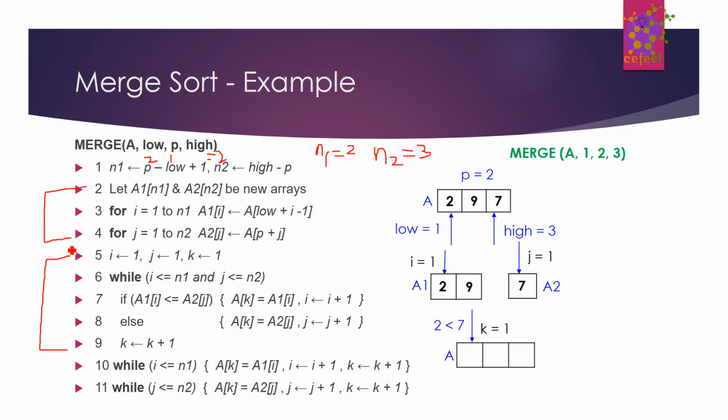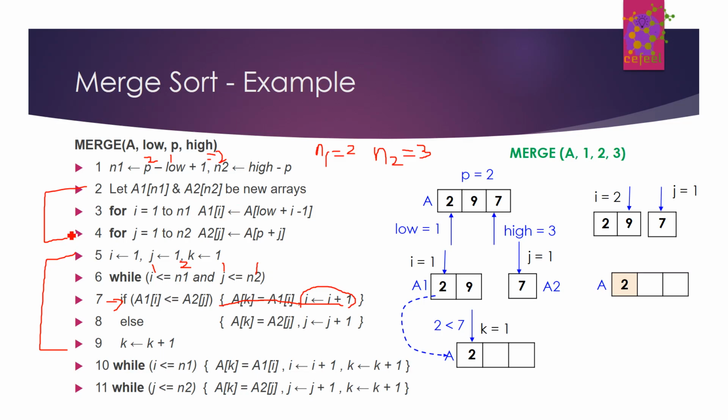Now in both these cases i is 1 here, j is 1 here, n1 is 2, n2 is 1. So this condition will succeed, which means we'll go inside and then we'll compare a1[i] with a2[j], which is 2 with 7. In fact 2 is less than 7, and hence this code will be executed, the i code, which means it will copy the first element 2, and then it will increment i to 1 over here, and then it will go to step 9 and increment k. So k becomes 2 now, i becomes 2 now, and j stays still at 1.